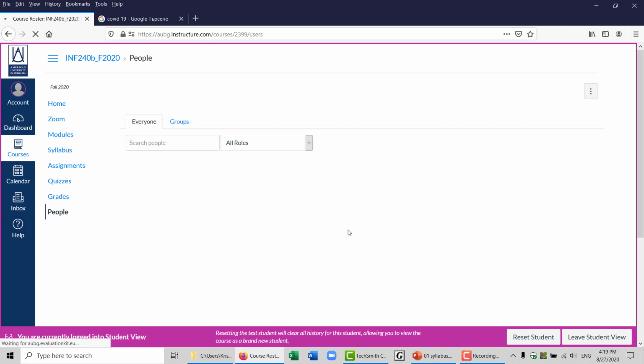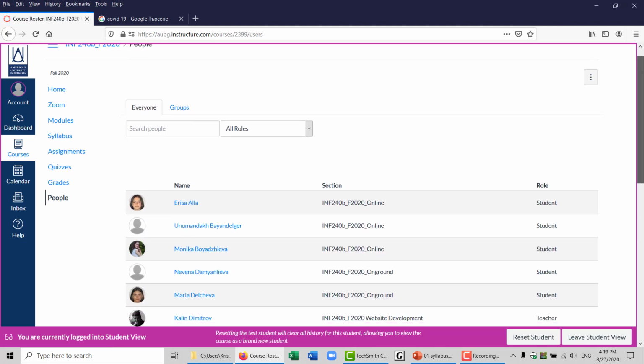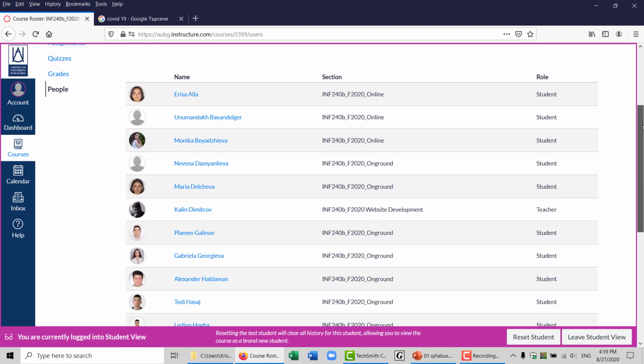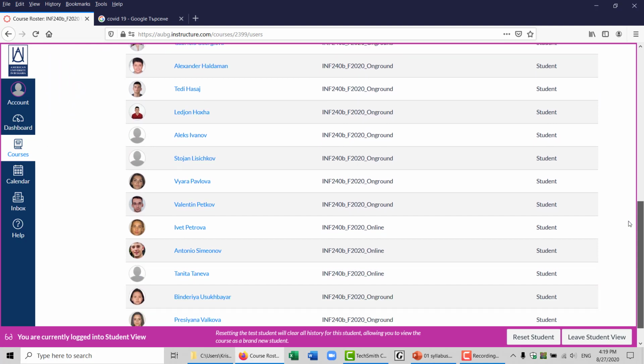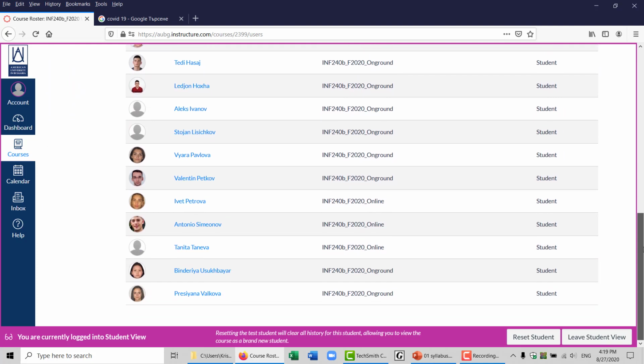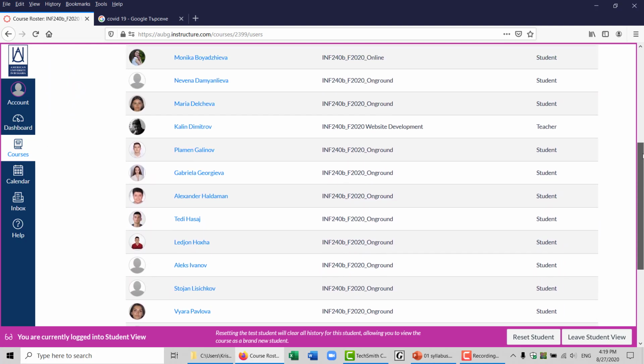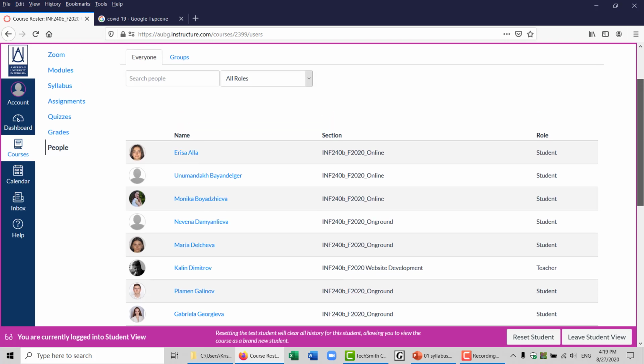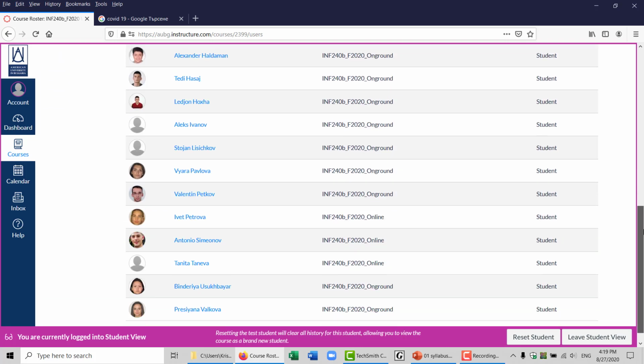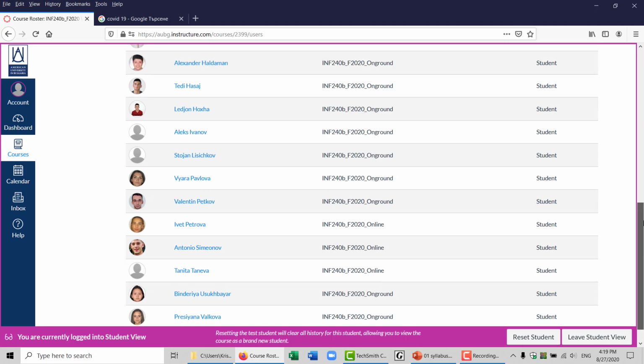And then the people link is where you can find everyone else in class. It's an incomplete list right now because I think we got a couple of students who are waitlisted that I have admitted into the class. But from here you can see who comes to class, who is online, and you can send messages to other people.